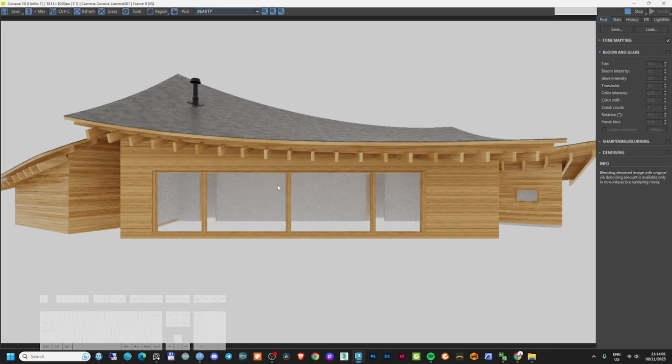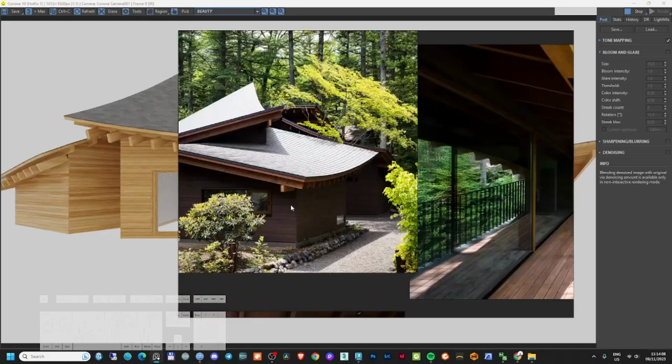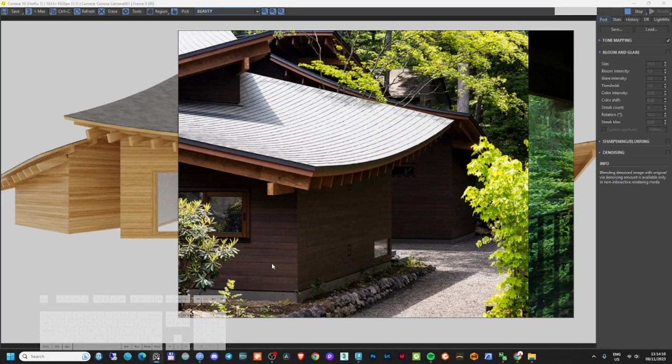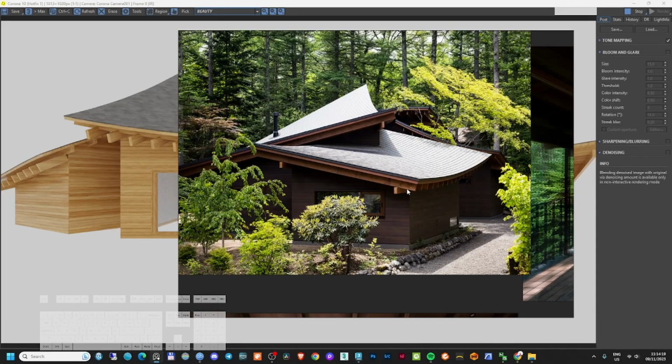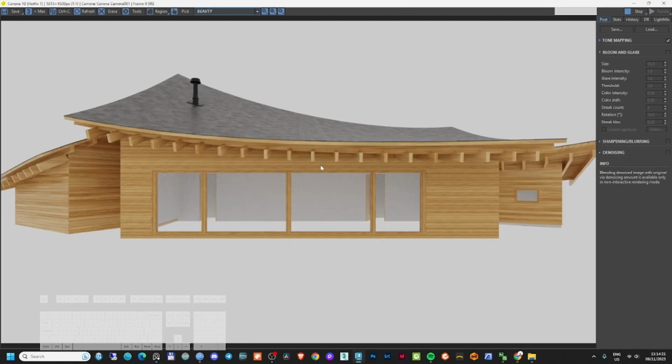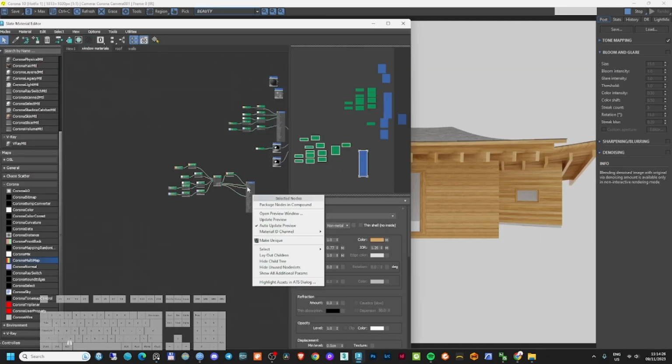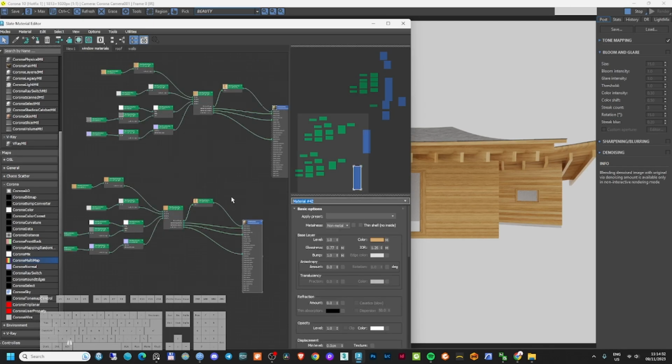The color of the wood, I think it's not really right, I mean, for sure it's not the same, so we have two different colors. One is more red, dark, and one is more bright. It's also a little bit red, so we're going to leave this like this, and we're going to create another one a little bit darker. So I'll just take this, make a copy, red, dark wood.